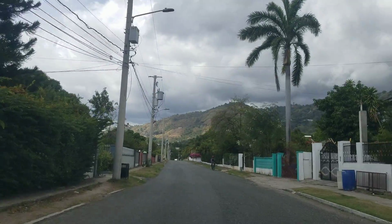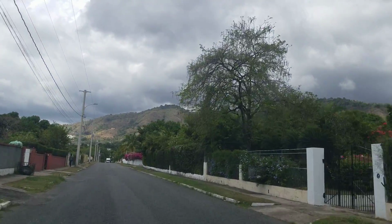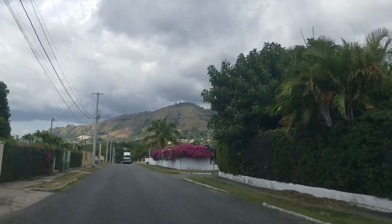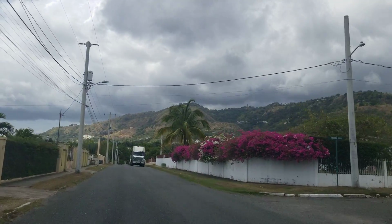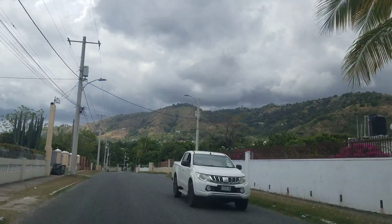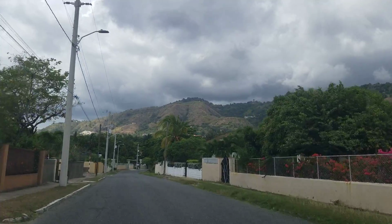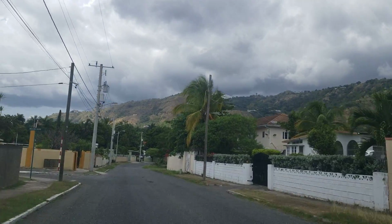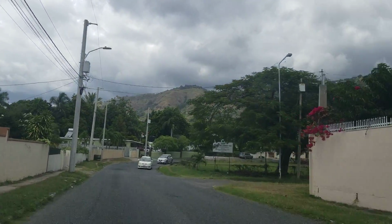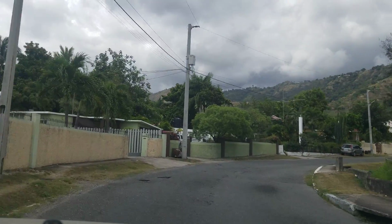Okay, you can see at the top, this road has the transformers on it. So these are the JPS wires being run outside now. Or I should say outside, above ground. You can see these are all new light poles because they're the concrete ones. There is a transformer. So these are now run above ground. So we're going to go back into the original section now.